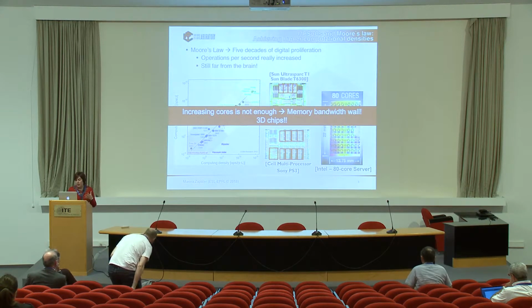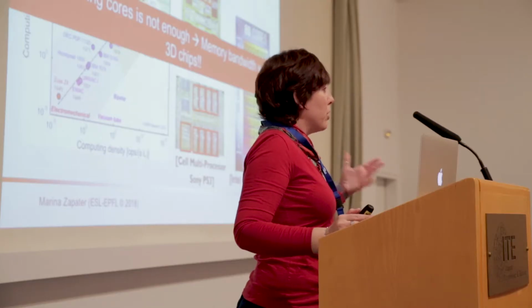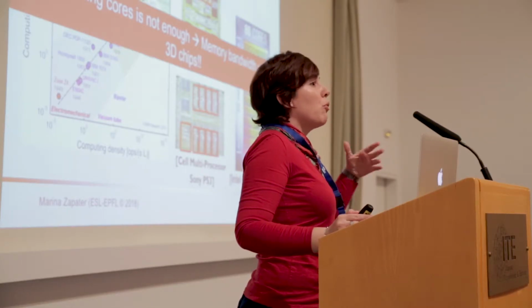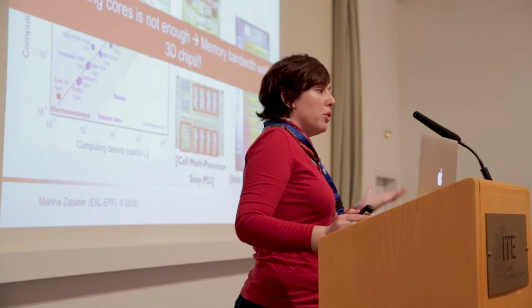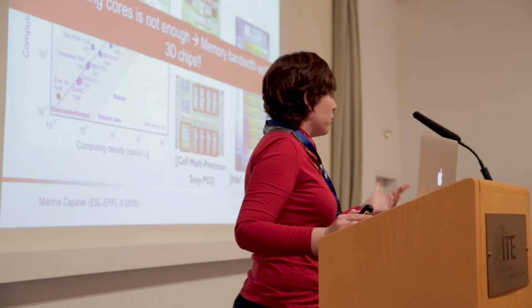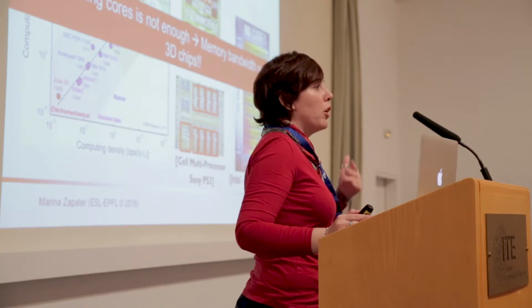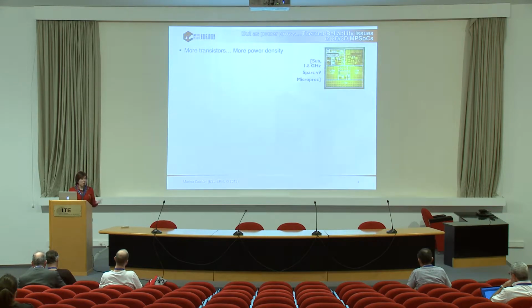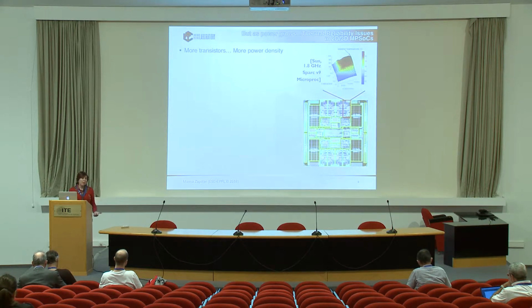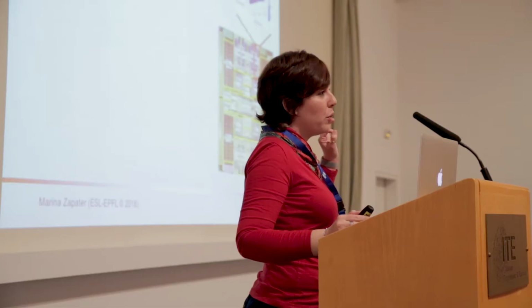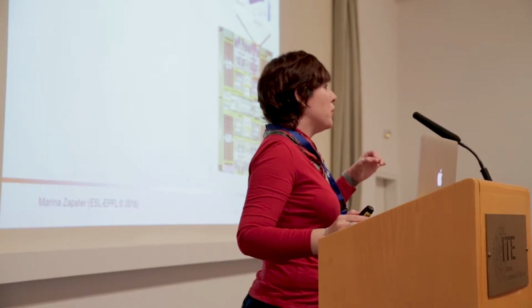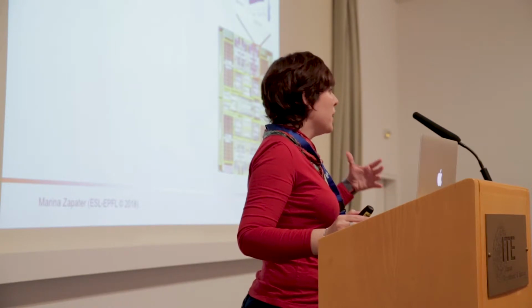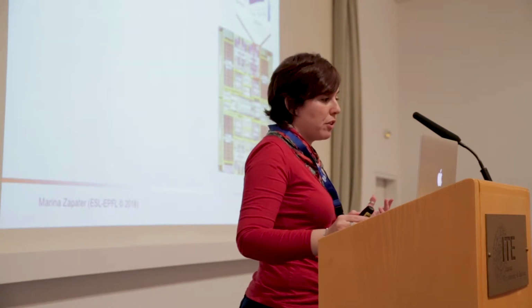How are we bottlenecked? Basically, we're bottlenecked by the memory. So our processors do a lot of stuff, and they get bottlenecked on the memory. So what we did is, okay, let's go from 2D chips to 3D chips, which is a very good idea. So we stack layers of chips, one on top of the other, and we get a 3D chip. The issue of that, well, more transistors means more power density, and more power density means more temperature, which means that we may start having reliability issues, right? So we are going to have hotspots on our chip. We need to be aware of those hotspots. We need to prevent them in order to increase the reliability of our systems.